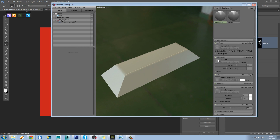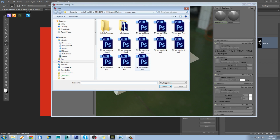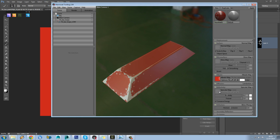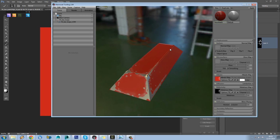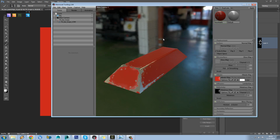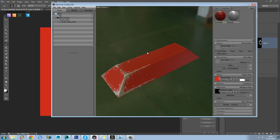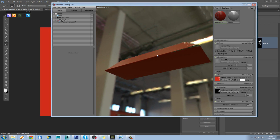So let's jump back into Marmoset and we'll load in our albedo and we'll load in our metalness map as well. Okay, so we can see those paint chips start to have an effect on this. So we can see I've kind of painted this a bit wrong here.